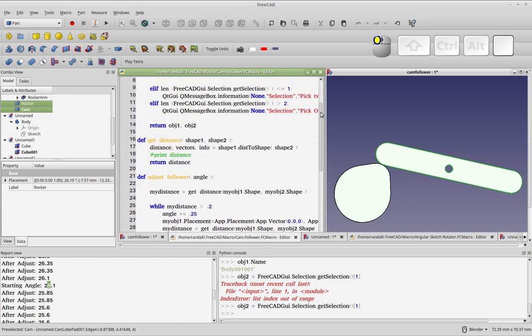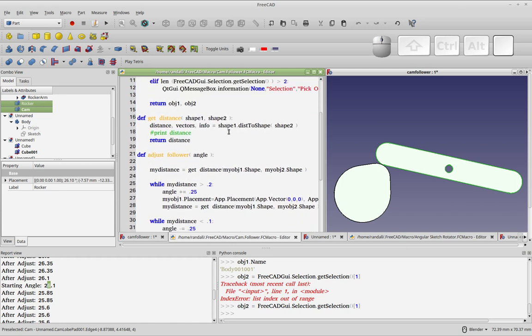If we go up to the get distance, very simple function call here, nothing much going on. It's shape 1 with a distance to shape function passing it shape 2. This is probably not the best name to call it. So you call it with object1.shape. Let's do this method in the console.